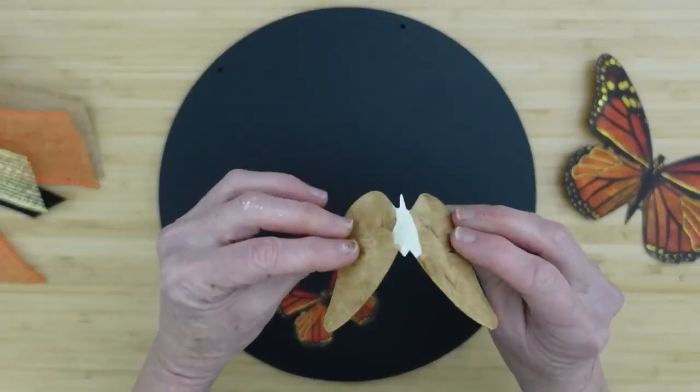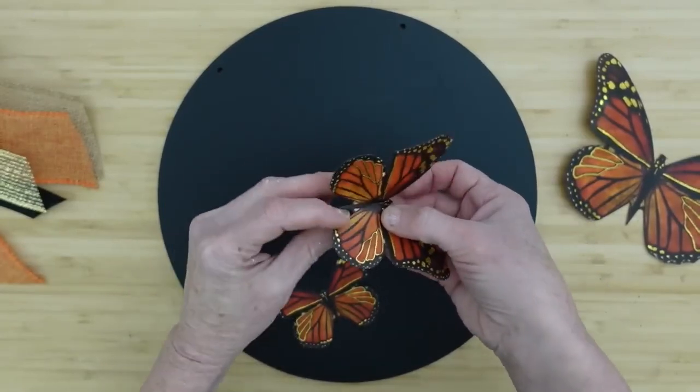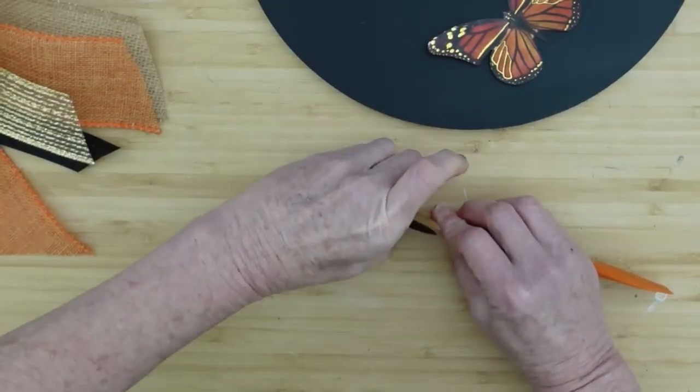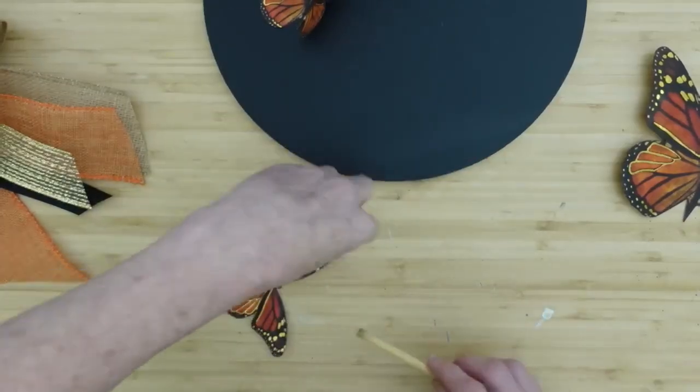Now we can attach these down. Now we're going to need to bend these just to give them some movement. You can glue yours flat if you would like, but the reason we didn't color the center with that wax is because the wax doesn't stick well to the glue. So I left that section white.